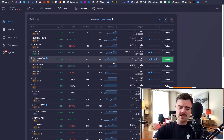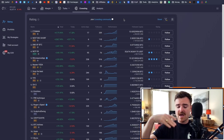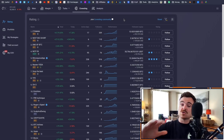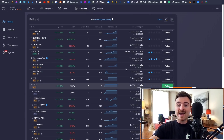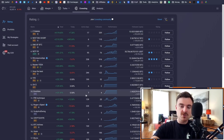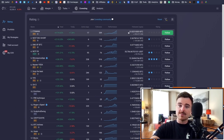You guys ask me all the time about the best copy trading platform. There are a few out there, and for me personally this shouldn't be your only strategy — copying other traders — but if you're new to the space and want to mitigate some of your own risk, you can use this to make money off other traders' experience. Covesting offers a product which allows you to copy other traders within Prime XBT. You can see total days, followers, and performance data for each trader.